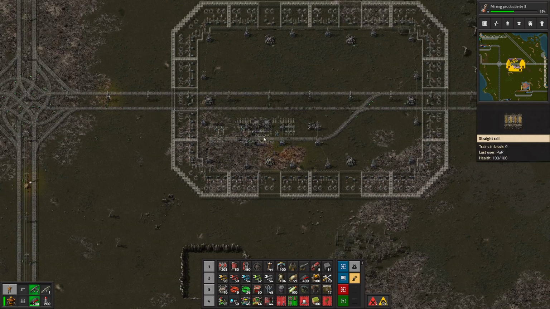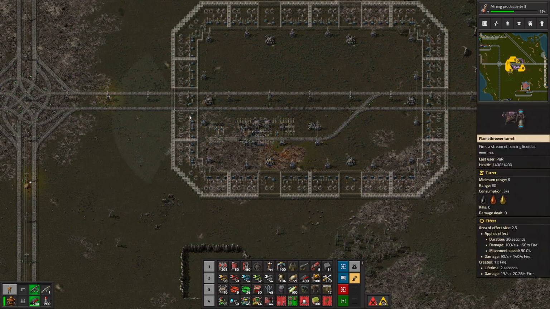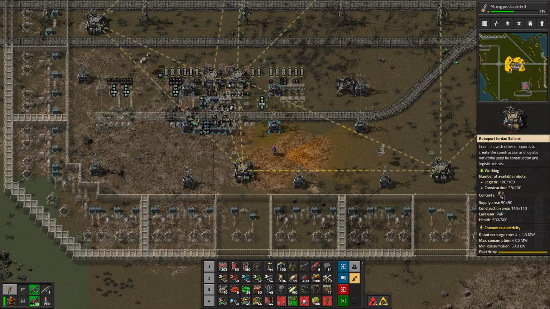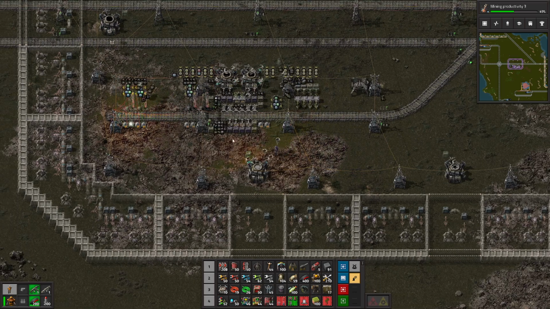So we have this part. We probably... Okay, we do need these roboports in order to power this thing. It's okay. What is happening with the robots? They're a little bit slow, I think. I feel like they're a little bit slow.